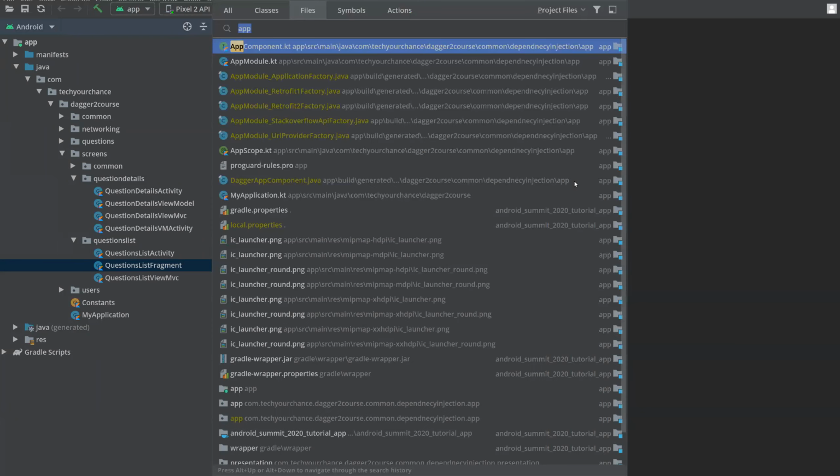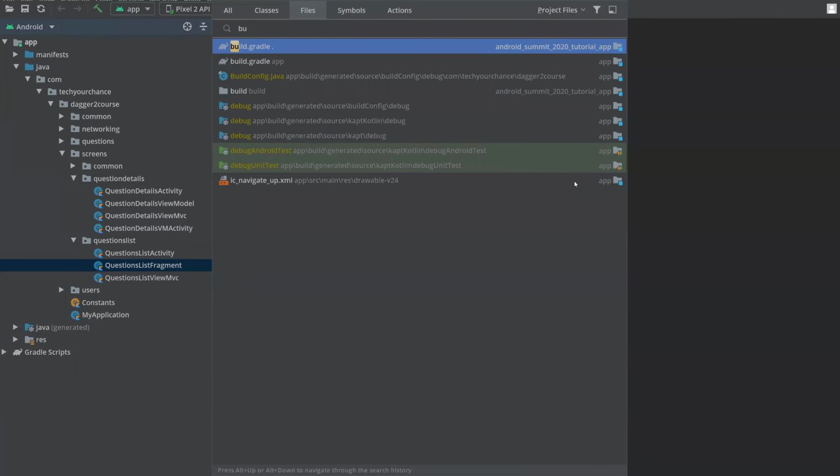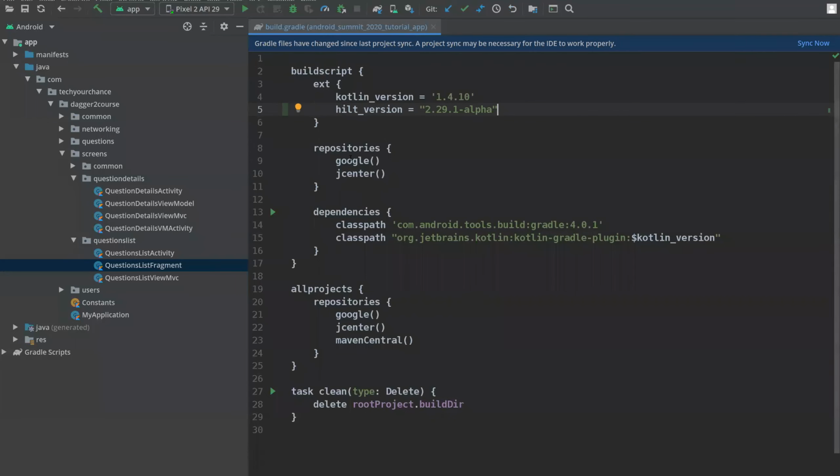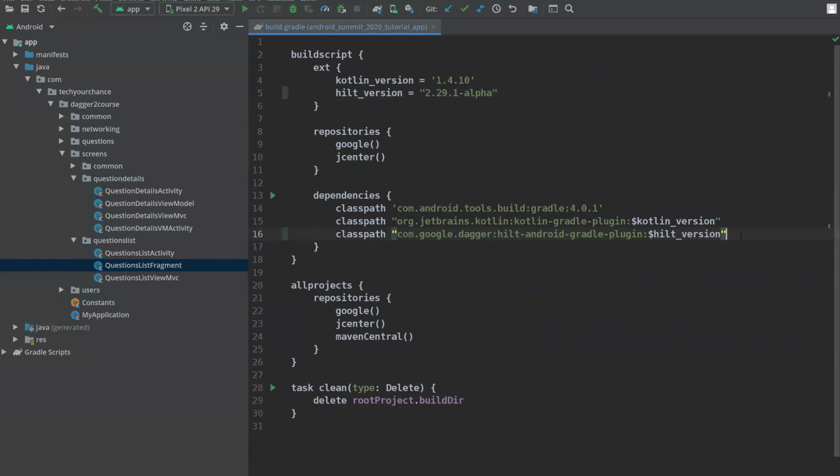The first thing we do is we go to build Gradle, of course, and import some dependencies. I just copy paste because I don't have time. I prepared everything ahead of time. First of all, the current Hilt version is this one. And once I want to use Hilt, I will also need this additional plugin. This plugin is not mandatory, but Google recommends us to use it. We will maybe discuss it later towards the end of this talk.